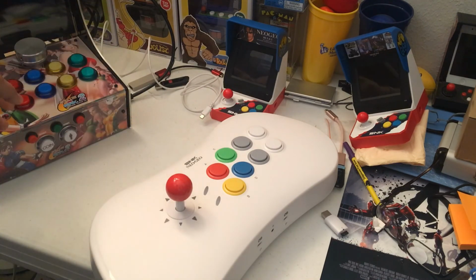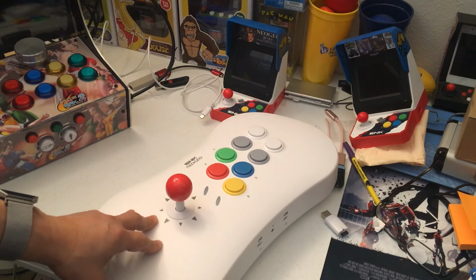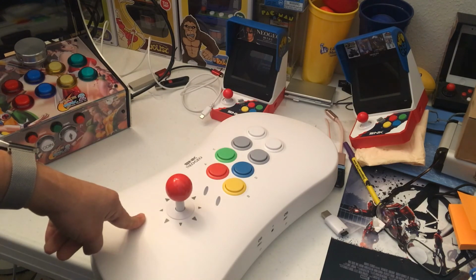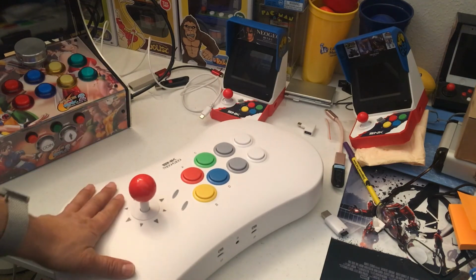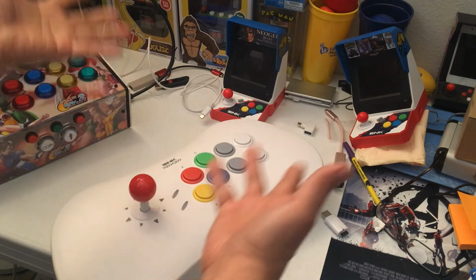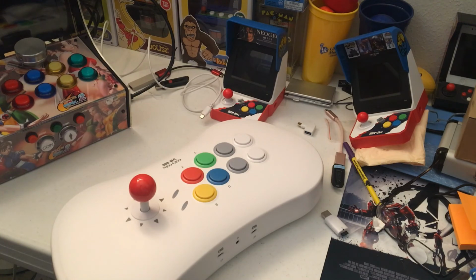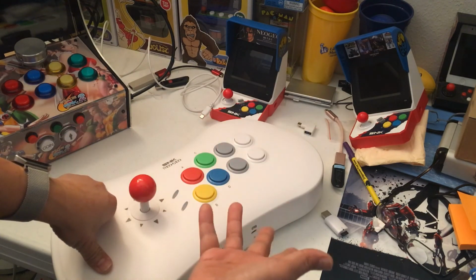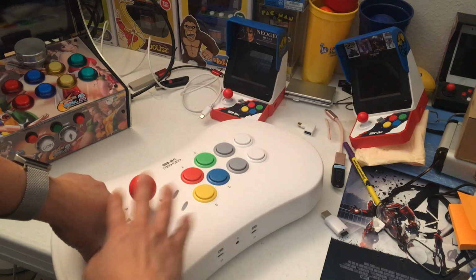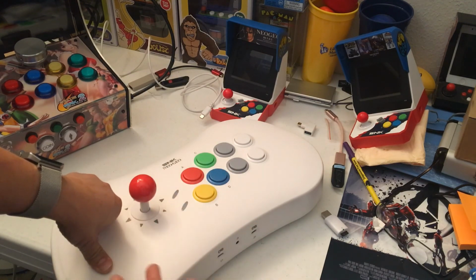We will try to see if a Sega CD will work on the hack version, all right? Then the third video, we will try to see if this works on Raspberry Pi or any other system. I don't think it will work with any other system, but we could definitely try to see if it will work on Raspberry Pi.